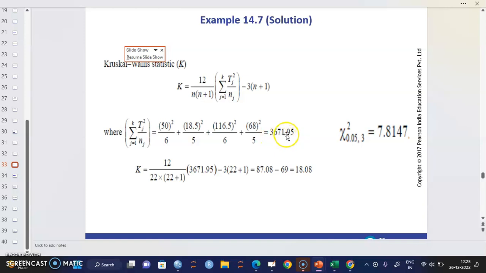Now, we put this value here in the formula. And we already have this value here, k is equal to 12 by n, n into n plus 1, here 22 and n into 21, 22 plus 1. And then this value we have to also plug in, 22 plus 1, 3. And we solve all this value using simple calculator, we get this value as 18.08.